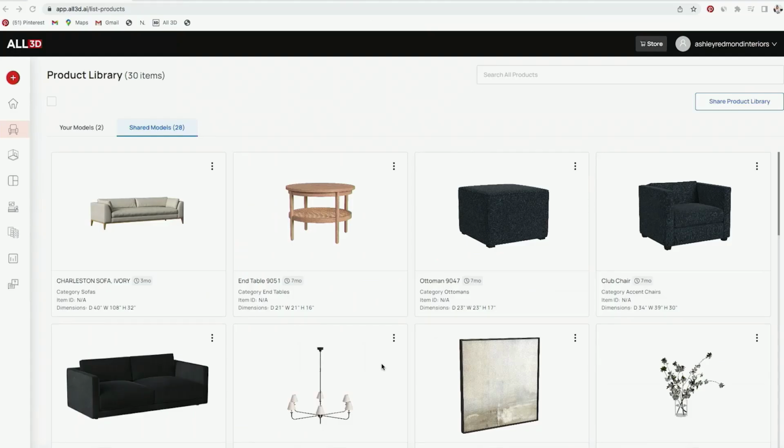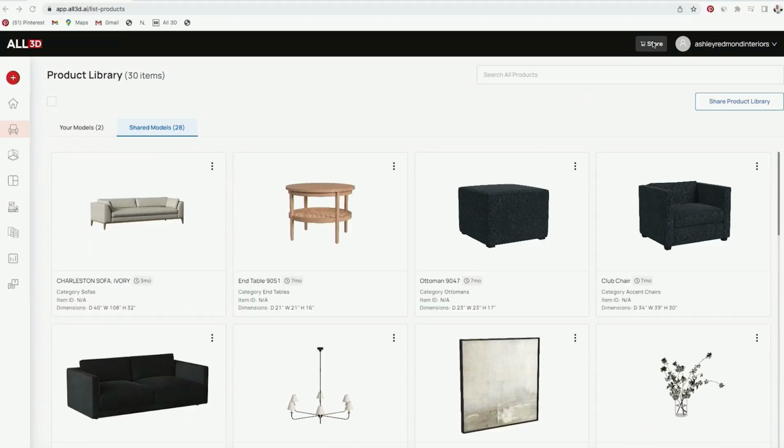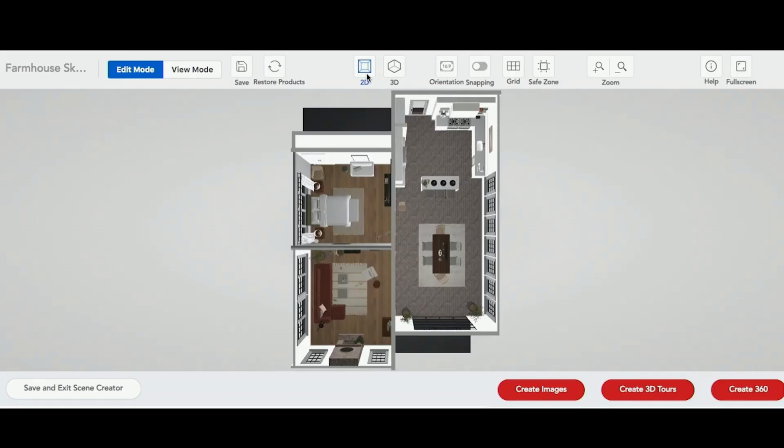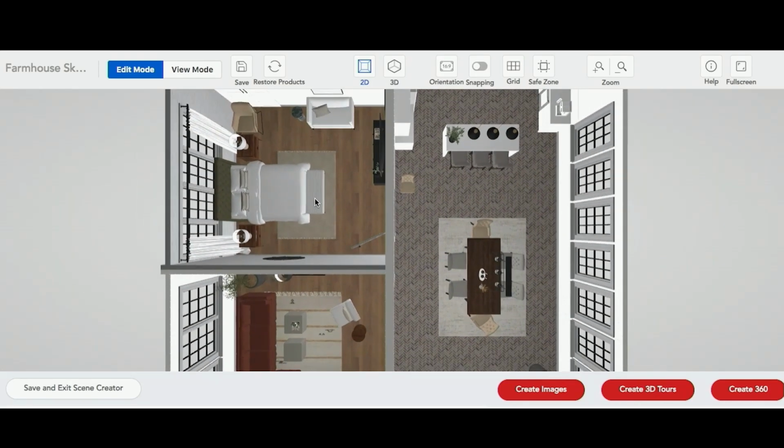To create high-resolution lifestyle images, easily create a collection by selecting a space and products from your library or shopping the All3D store for additional props and accessories, then quickly design and generate high-resolution images in the cloud. You can easily and quickly design in a 2D or a 3D format. Easily drop your products wherever you want in the space, select them, and move them around to design your space.